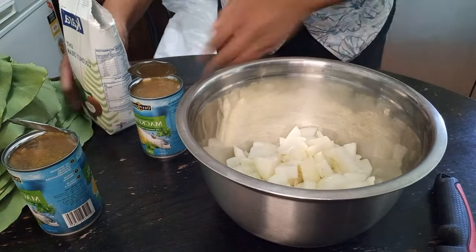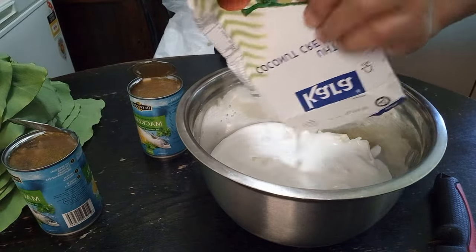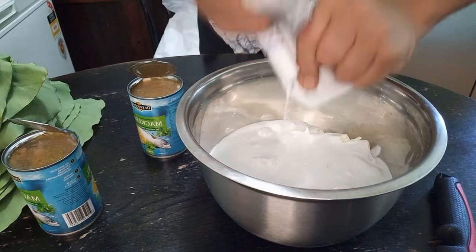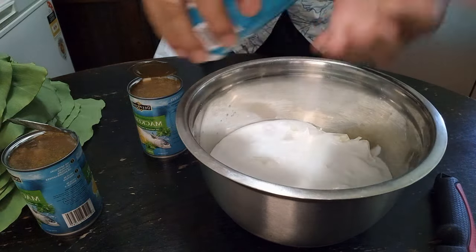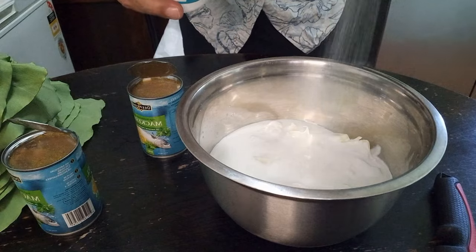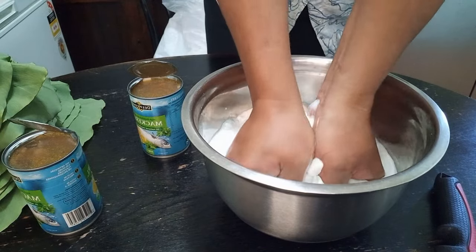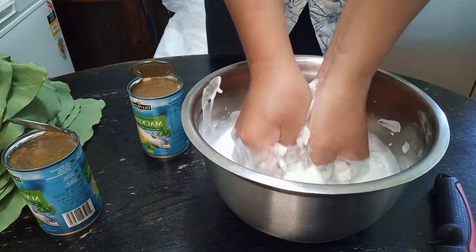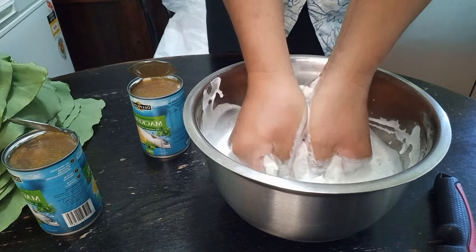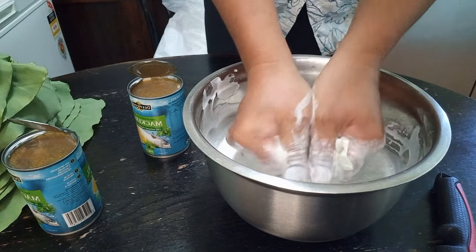Here's our onions. And one can of coconut cream. Making our elegi palusami. Yeah, with the salt. Some people say you're adding too much salt. I know exactly how much salt I add in my food. Okay, I'm gonna squish the onion in. Gotta really squish the onion, guys, into the coconut cream so it cooks nicely in it, our palusami, so it doesn't stay crunchy.